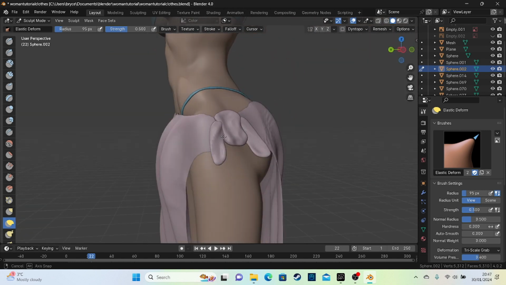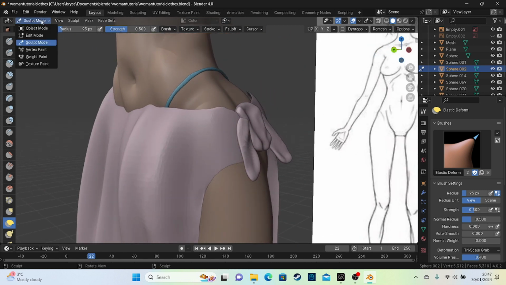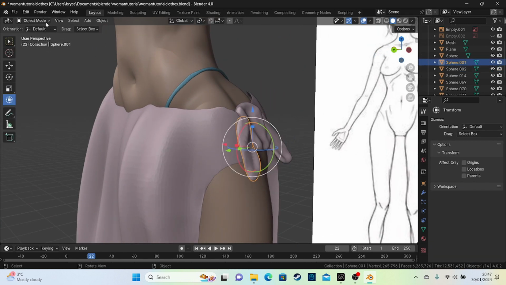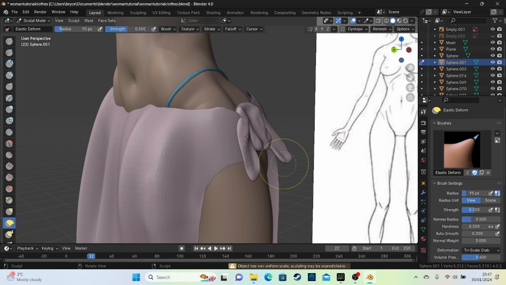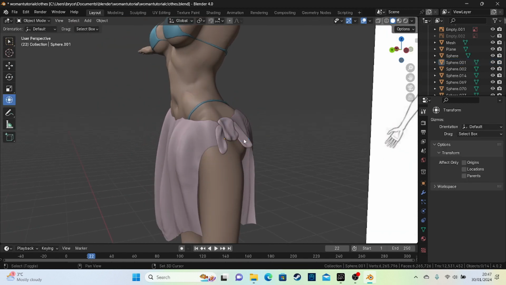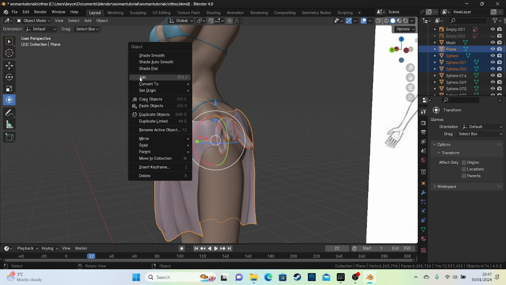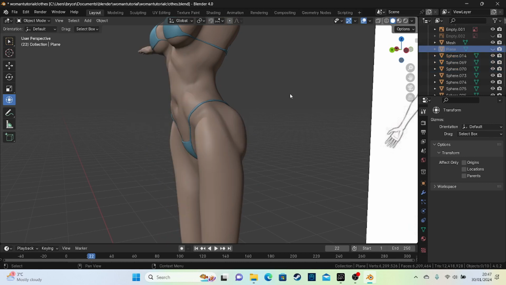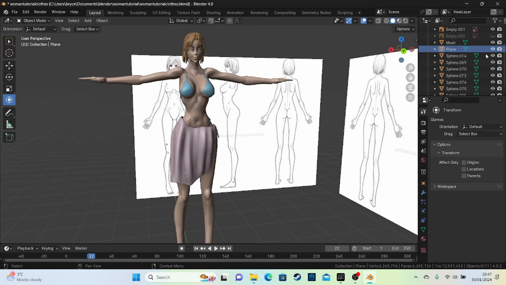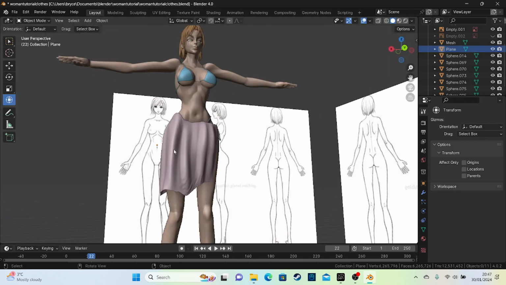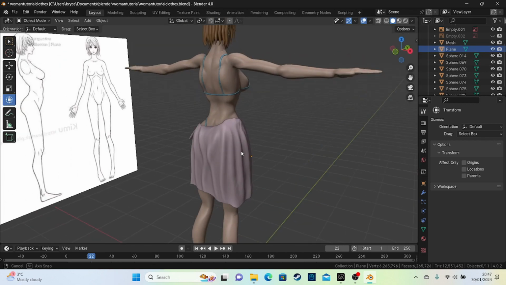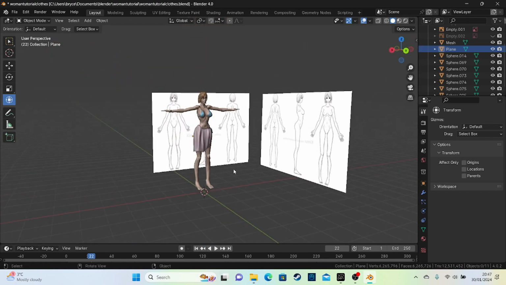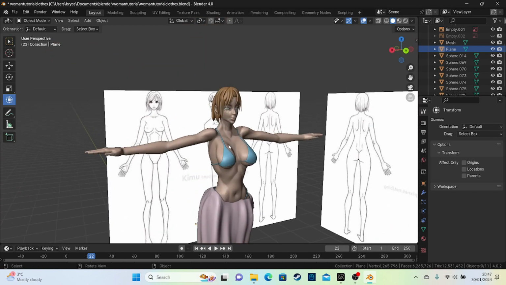And then after you've done that, say that one needs a little bit of a squeeze back as well. After you've done that, you're done. That's all you need to do. So that's just a quick example of how you would do something extra. And just grab all of them and join them together so that if you wanted, you can take it off or you can add it in. So there you go.